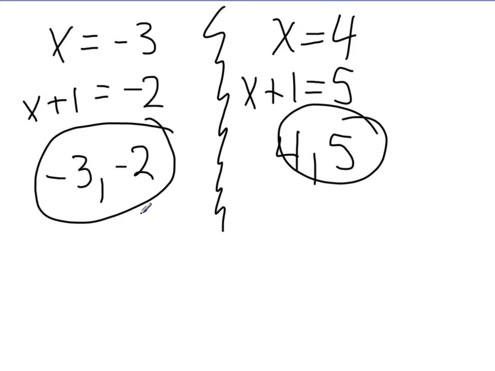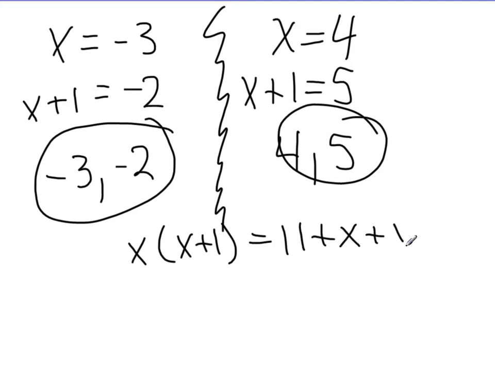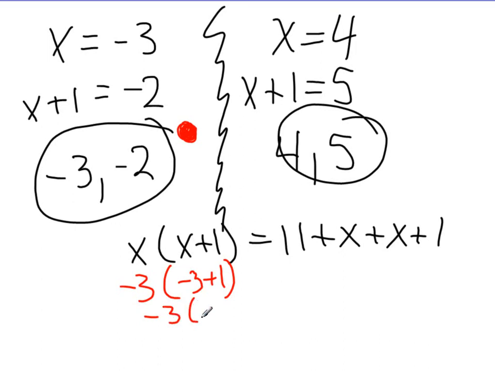So I'm going to rewrite that. We have x times x plus 1 equals 11 more than the sum of these two integers. So let's see. Let's start off nice. Let's plug in our negative guys. I'll call him red, okay? Hopefully color shows on your screen. So we have x, which we said is negative 3, times negative 3 plus 1, which we already determined was negative 2, right? We're plugging in what x equals, not the two different values. So we have negative 3 times negative 2, which is 6.